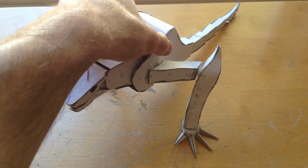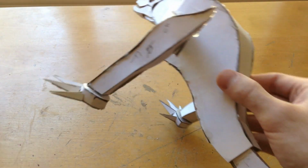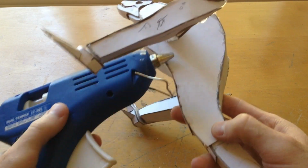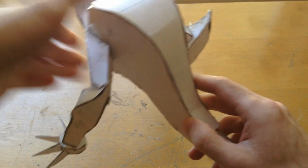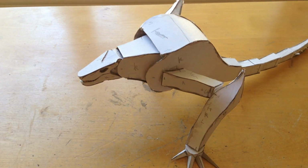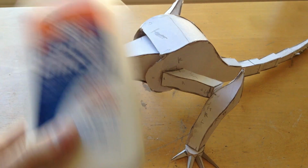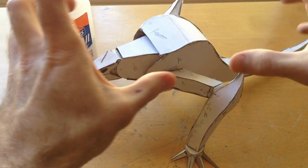At this point, clearly it needs to be cleaned up a little bit more. I'll be doing that off camera pretty much. All I'm going to be doing is taking my hot glue gun here and just smoothing out the glue bits and getting it all cleaned up, with little touch-ups here and there. And then after that, I'll be covering him in Elmer's glue. And this is really important. If you do this build, make sure to cover him all in Elmer's glue, which is what I'll be doing. And that Elmer's glue presents a nice sealant and a nice coat to actually paint on.